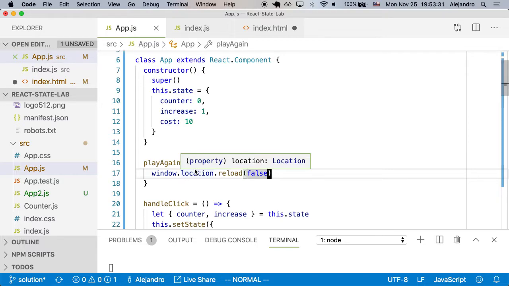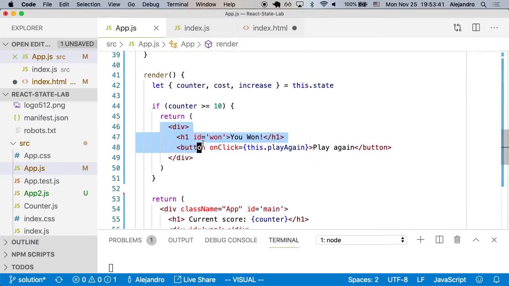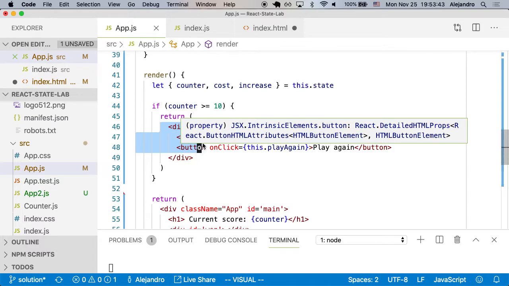And we also have a check that if that counter goes over 99, then we're going to show the you won and the play again button. So what we could do is reset our state. And because resetting our state calls render again, that's very important. Once you get this, you're going to be fine with React.